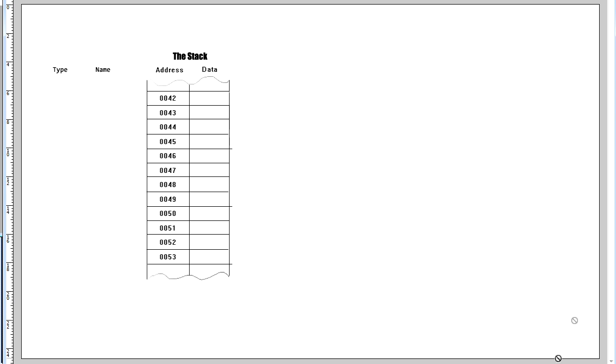So the thing that we want to do is we want to be able to invert a string. So if we get a string that says, I don't know, dude, we want the output to be edud, right? So there are two ways of accomplishing this. One way is, let's say we have our array, and it has \0.